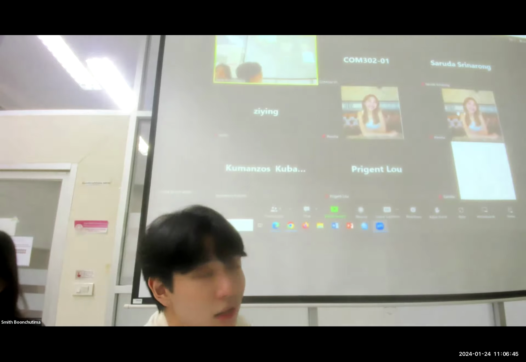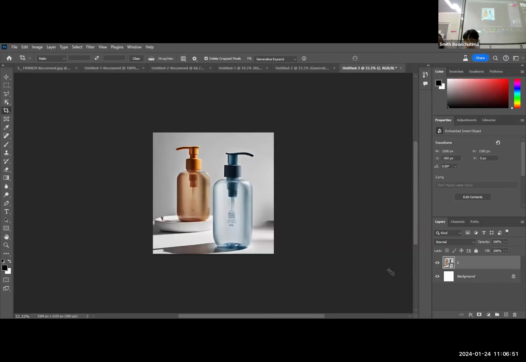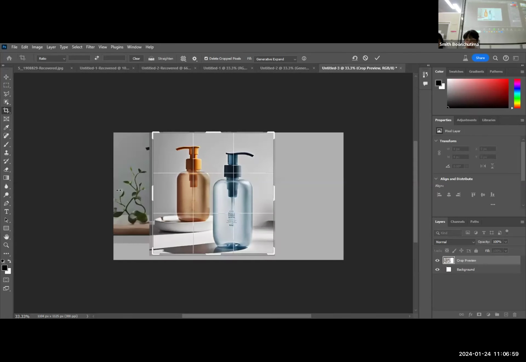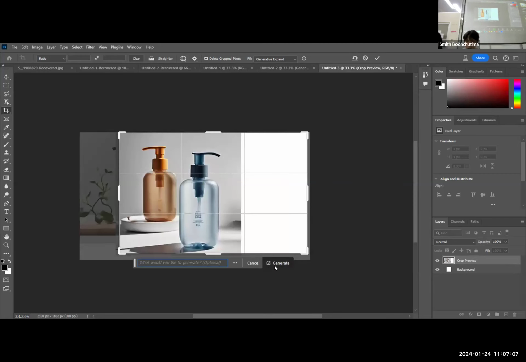Basically, I import the image from Canva onto Photoshop with AI capability, and then I expand this, and let's see what it can generate for me.